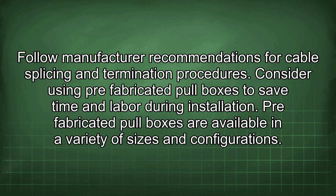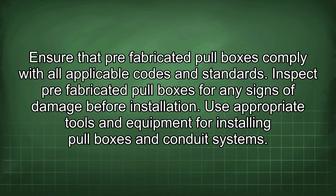Consider using prefabricated pull boxes to save time and labor during installation. Prefabricated pull boxes are available in a variety of sizes and configurations. Ensure that prefabricated pull boxes comply with all applicable codes and standards. Inspect prefabricated pull boxes for any signs of damage before installation.